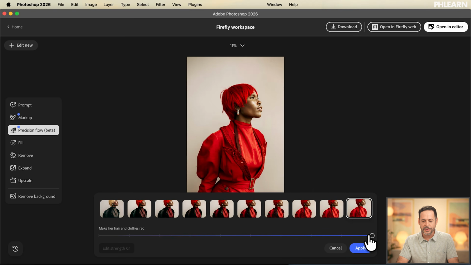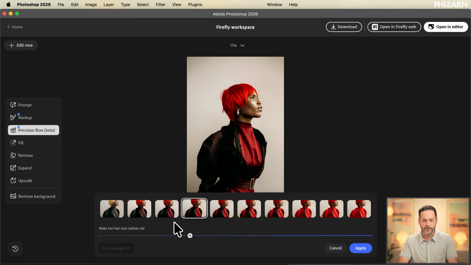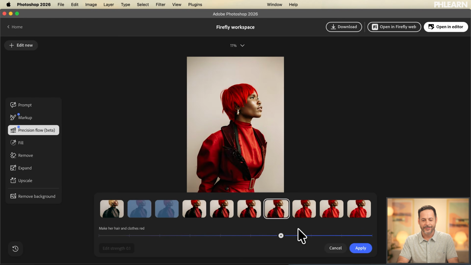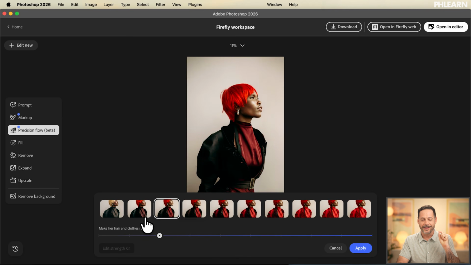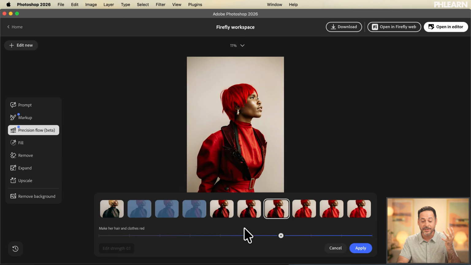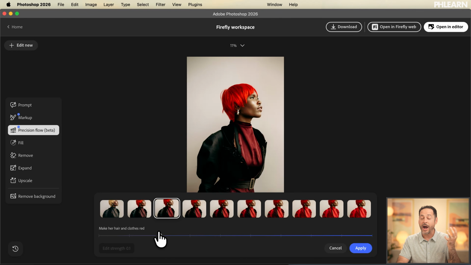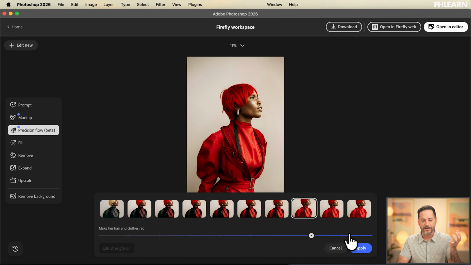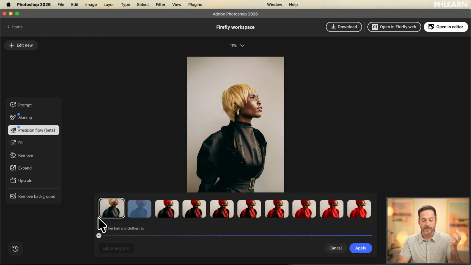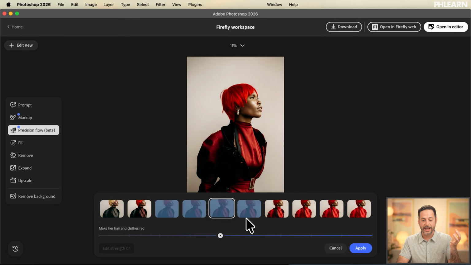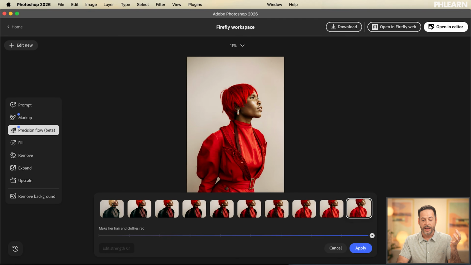Okay, here's our slider. So we're gonna start off with this image. Okay, you know what? I've been crapping all over this tool, just a tiny bit, but seeing this, I actually really like this now. It's cool, okay? Is it the highest resolution ever? No, but the fact that I have a slider from the original photograph to her hair and her clothes more and more red, it is cool.